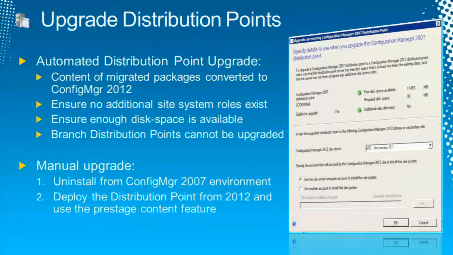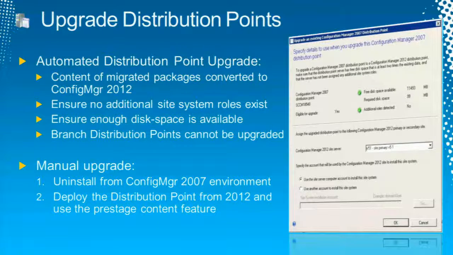The caveats are that to upgrade a DP, it has to be a standalone DP. No other site system roles can be shared on a DP to upgrade it. So you can't be sharing your DP with your management point and upgrade it. You'd have to remove the management point role first. So you can't have any of the roles there. It's a standalone DP. And you have to have enough disk space to be able to do the upgrade. Because we have to go from the old package source location to the new single instance store, the content library, we're changing how those files are stored in the DP once it becomes a 2012 DP.